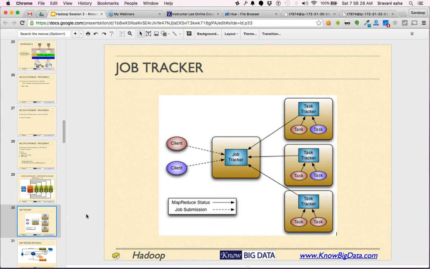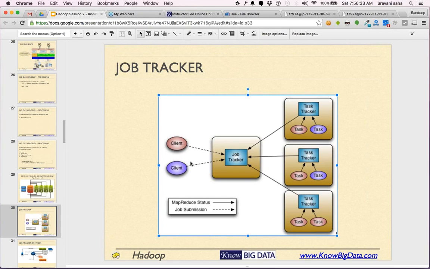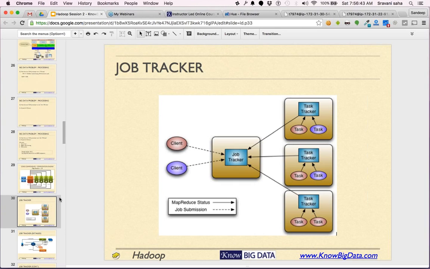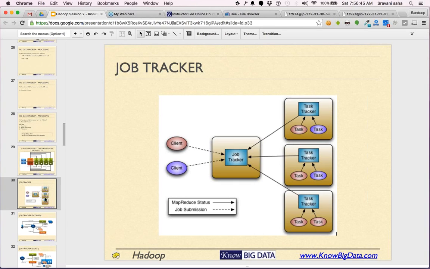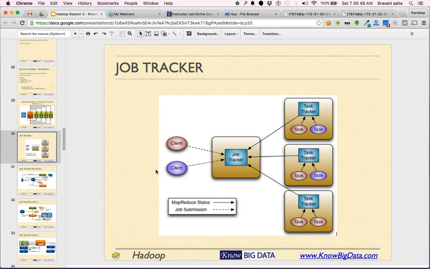Task trackers can execute many tasks in parallel and will do the job and report back to the job tracker, and the job tracker will report back to you saying this much of the work is completed, and these are the things which are yet to be done. So the job tracker reports the overall progress to you.